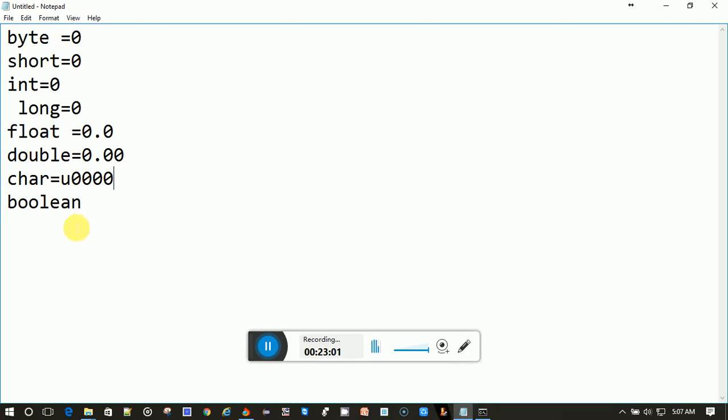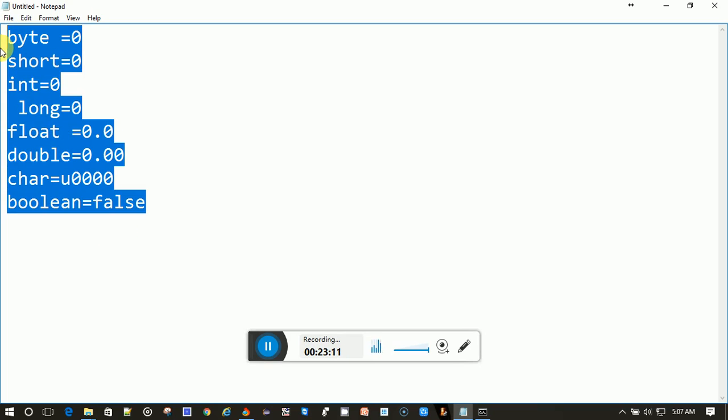This is the default value of the char, and the boolean is false. These are the default values we get when these data types are used as instance variables without any initialization or assignment of that variable.